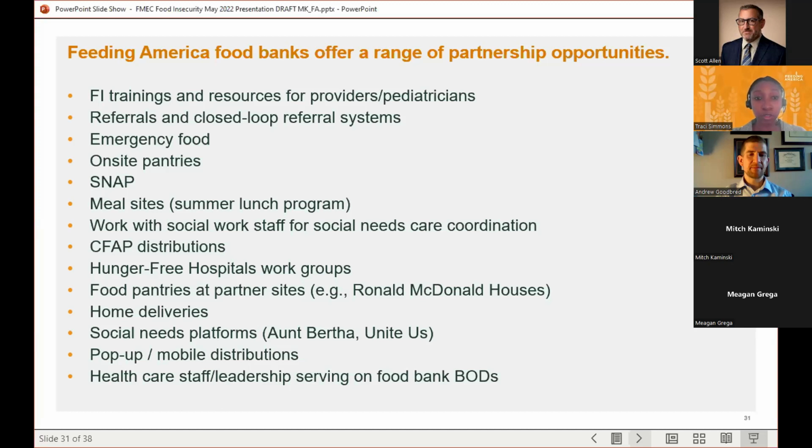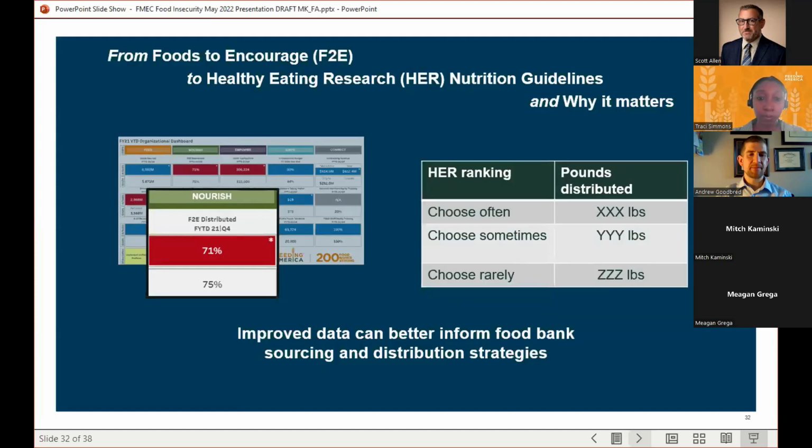And so I think for folks who are joining the call today who might not necessarily know how you might impact and support your communities and access services to reduce food insecurity, here are just some examples. And we really do push collaboration to figure out what is going to best sit with you and best serve your community members. We've also, again, as we are focusing on nutrition, are utilizing the healthy eating research guidelines, which were developed just a few years ago.